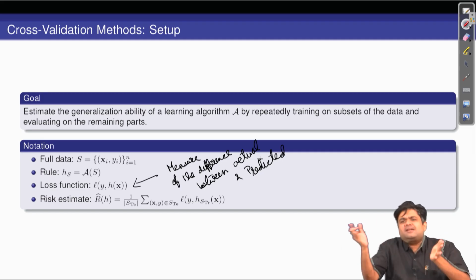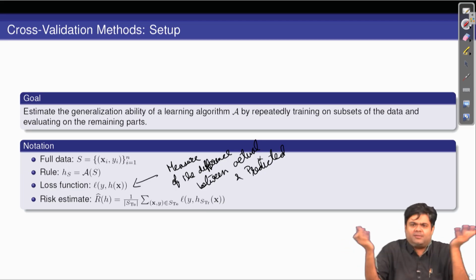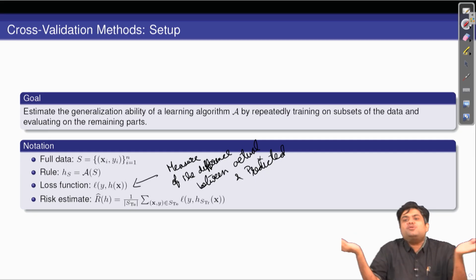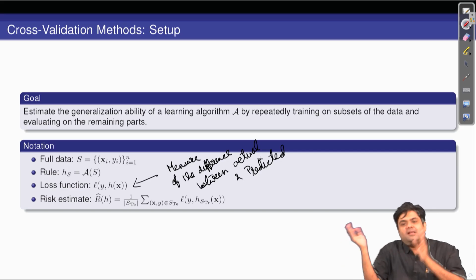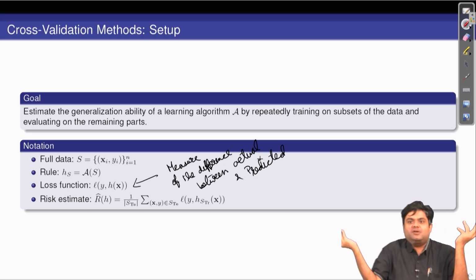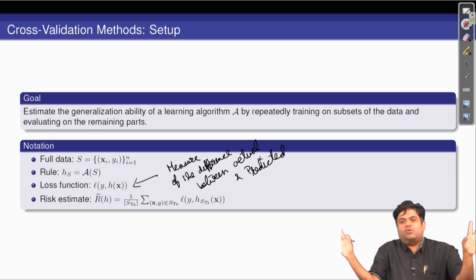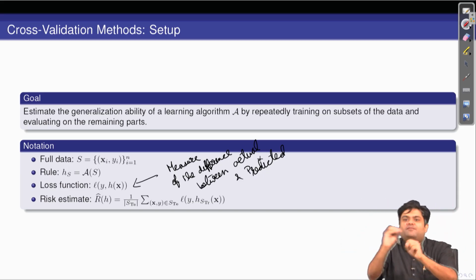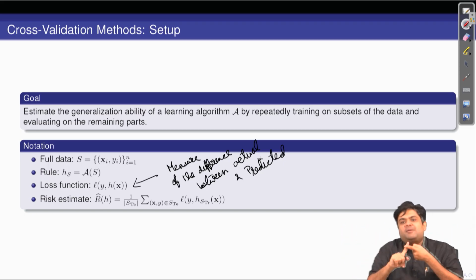But this squared difference between predicted and actual need not be your only measure of difference. There can be other measures of difference. One absolutely crude measure will be: if you see that h(x), your predicted, is exactly equal to expected value of y given x, then you call it 1. If it is not equal, you call it 0. That's a 0-1 kind of prediction. Either it is perfectly equal or it's not equal. So every kind of not equal, you give the same degree of negativity, degree of failure. So either it succeeds completely or it never succeeds.